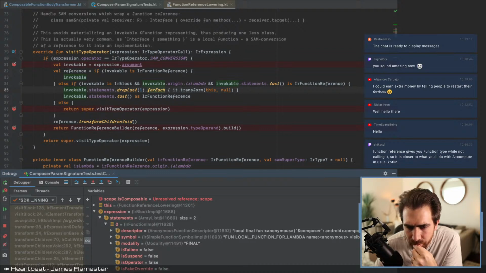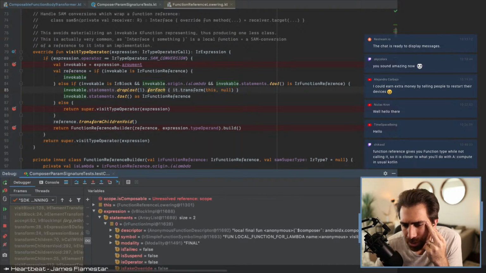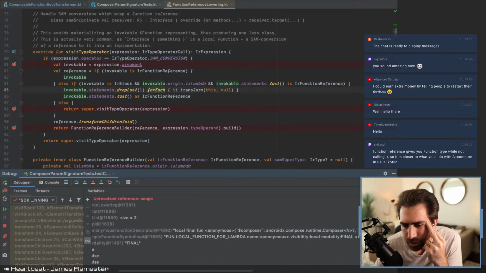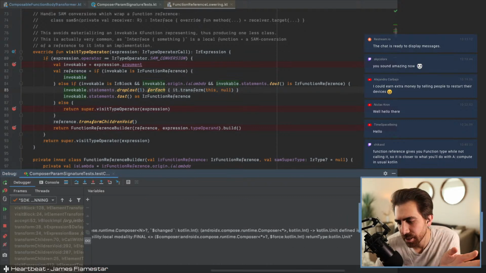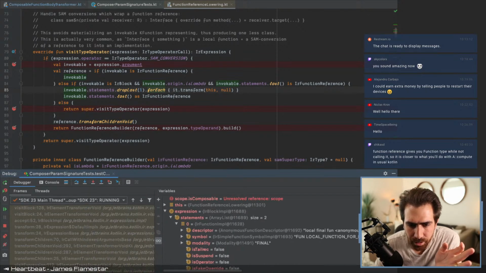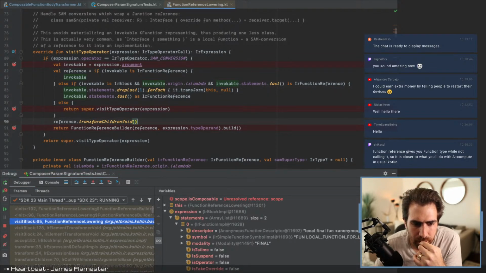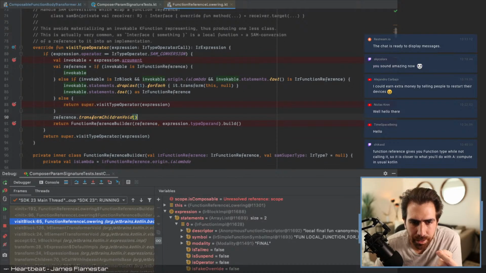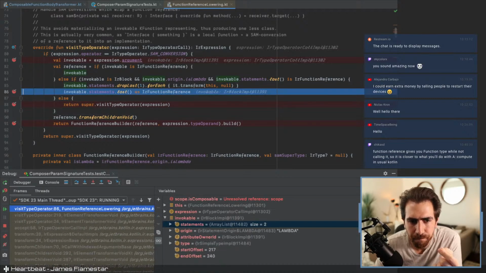Function for lambda. Oh, maybe this is the... I see. So this didn't get hit last time because this is our synthetic lambda that we've added to the body of the function. So this is fine. We should still end up here, basically. Yeah, all right.